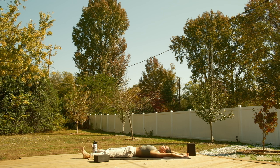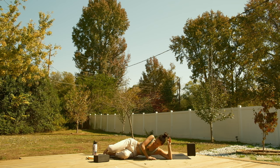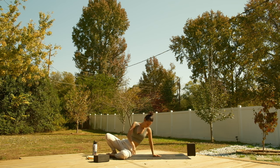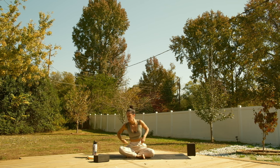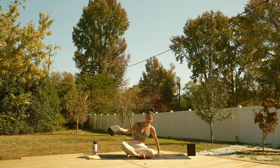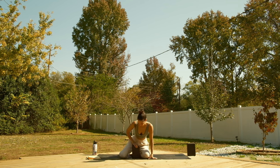And when you're ready, roll over to one side. And slowly press yourself up to a comfortable seat. Sukhasana, or maybe on a block. I think I'm going to sit on a block today.